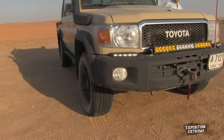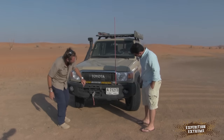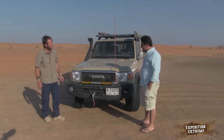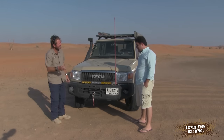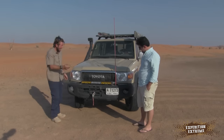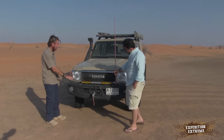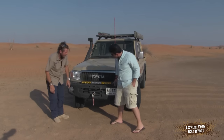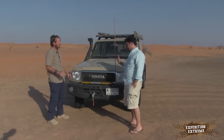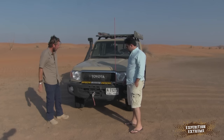It's the stock bumper. You've got the daylights, the standard. I see you've lost the fog light — that happened in Liwa. Is that the same trip where you lost two tires? That was the same trip, yes. And the winch — this is the stock winch that comes with the LX. I just changed it to a synthetic rope and obviously the housing. The synthetic rope is so much easier to work with, and it's safer. Just roll it up, stick it in the car when you've got it doing a lot of recoveries.